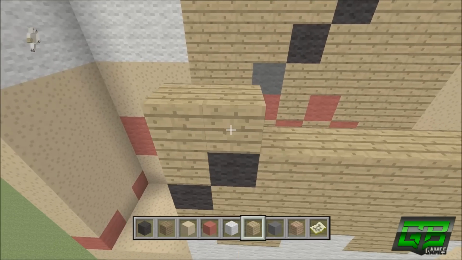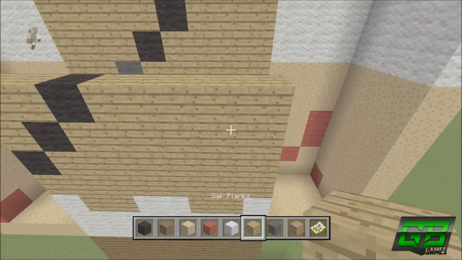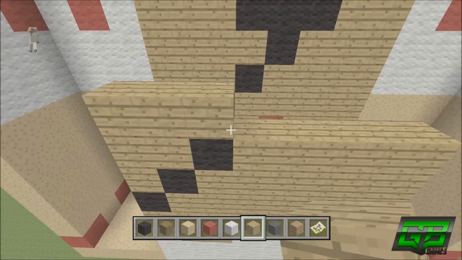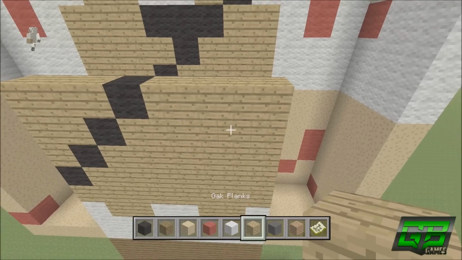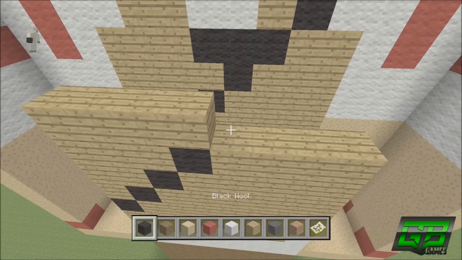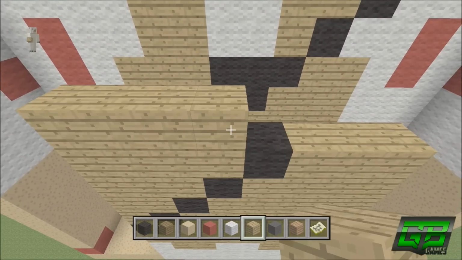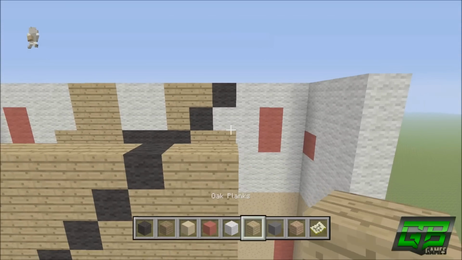Next row goes 2 oak, 1 black, 5 oak. And as you can see, we're working our way from left to right, up diagonally with this black line. So next row is 3 oak, 1 black, 4 oak. Next row, 4 oak, 1 black, 3 oak.